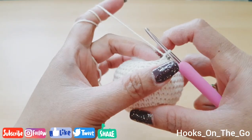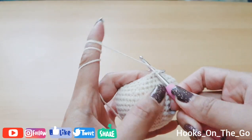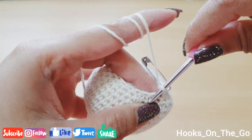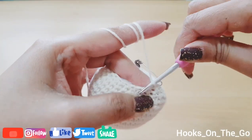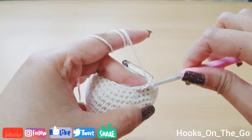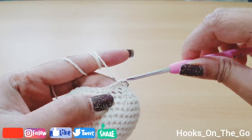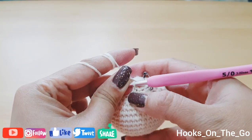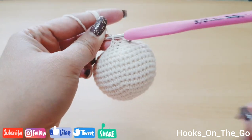Now, round 17, we will make 1 single crochet in the first stitch. 1. And then invisible decrease in the next 2 stitches. So in this round, round 17, our pattern will be 1 decrease all the way around. So at the end of the round, we should have 12 single crochet.